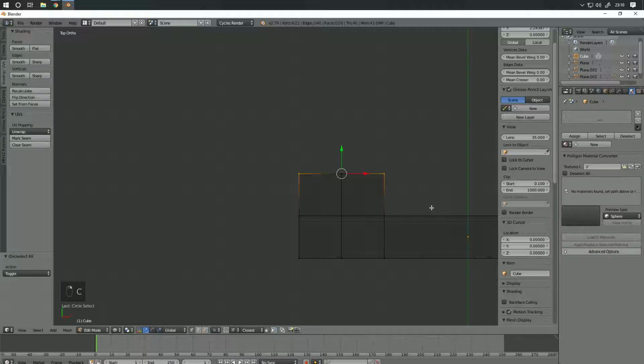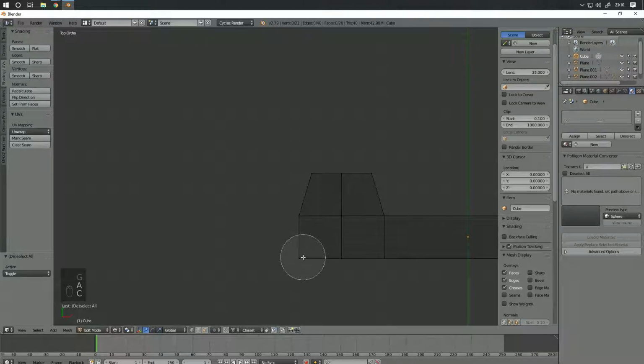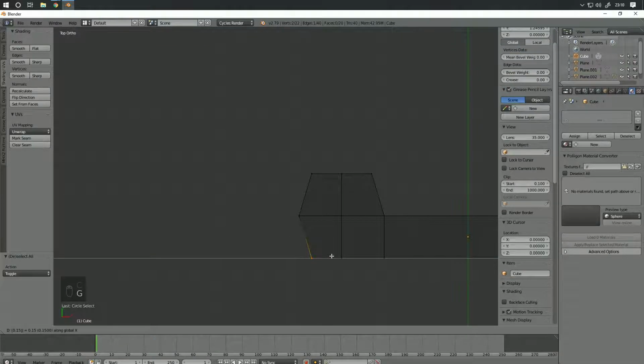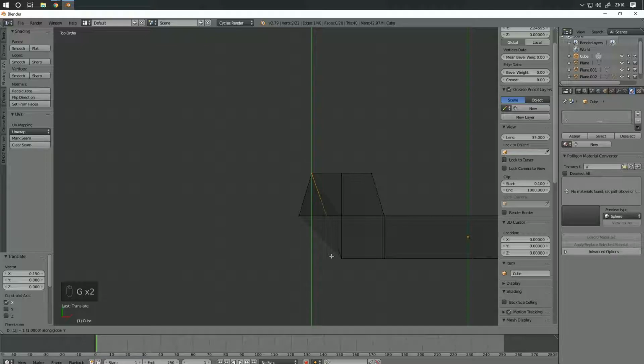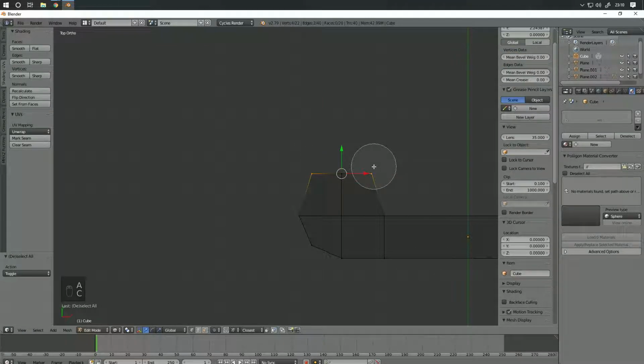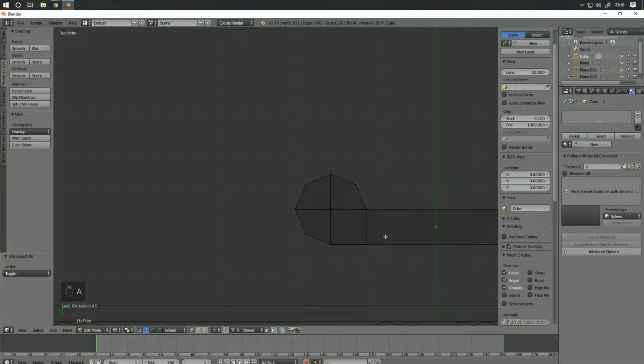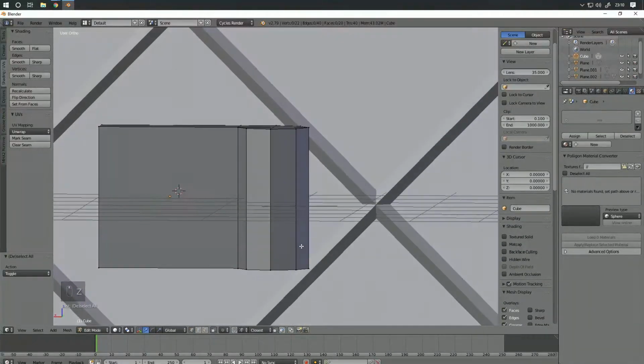We're going to then select these points. We're going to do S and X, and type in 0.7. That looks good. We're actually just going to do it on the bottom one, GX and 0.7, or nope. In fact, how much we're moving by. GX and 0.15. We'll just do them separately. A little bit more time, but much less intensive on the brain. GY and, oh no, 0.15. Then we're going to select both of these, GY 0.15 minus. So now we have this nice little hinge.